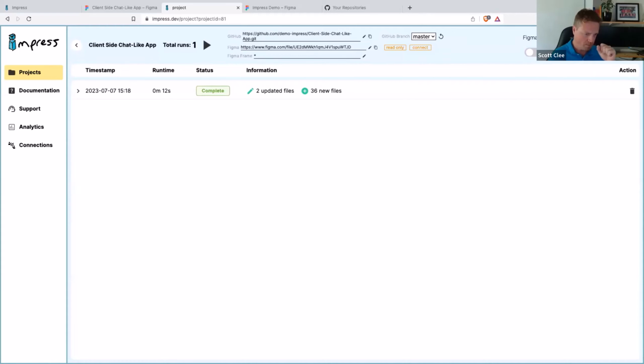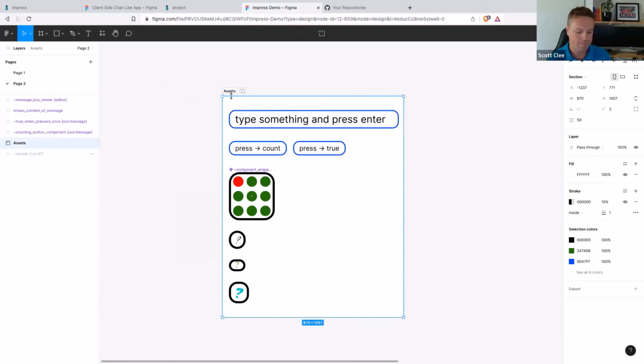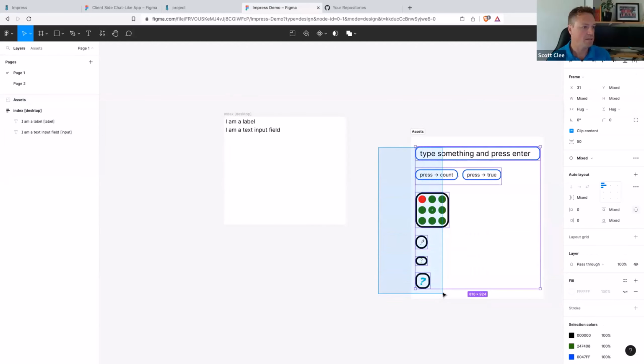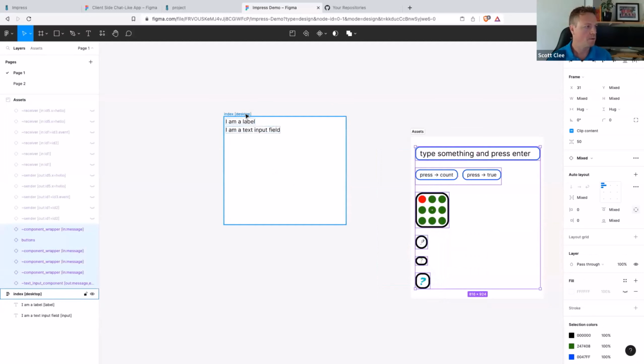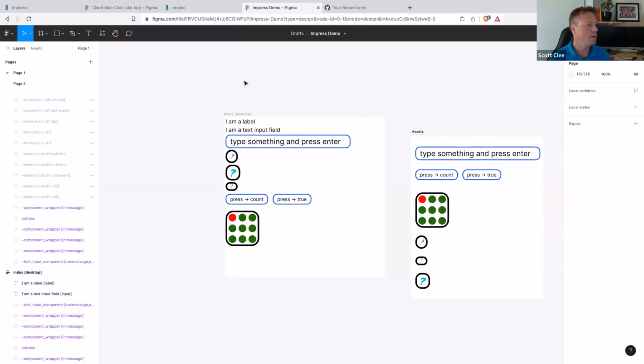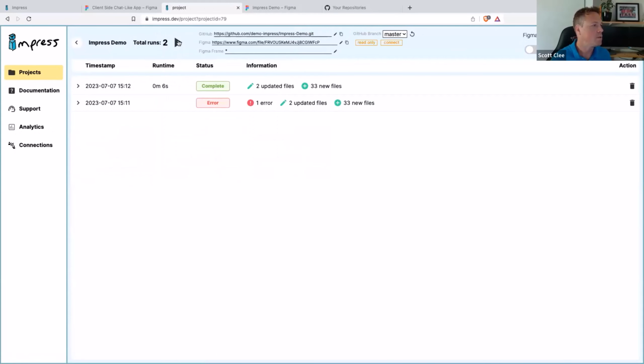No? Right. So now we're going to step into a little bit of an experimental zone. We've already seen the component aspect of Figma and how powerful that is. But what I'm going to do is come back over here. Even though this is an empty canvas, I've got some assets preloaded, so I'm going to copy those and paste them next to it. Then I'm going to take these ones and put them inside of here. That's a little bit smaller than you want. So there we go. I'm just going to kick off a job in Impress for that. Go back to our original Impress demo and press play.